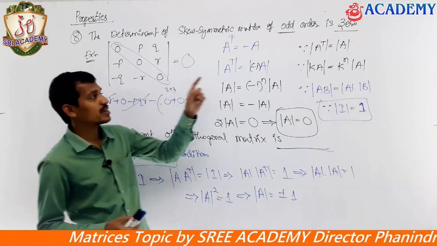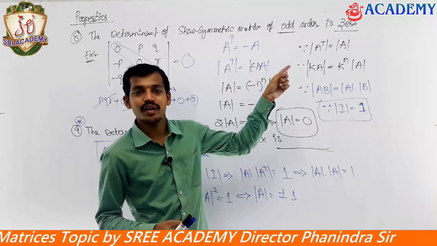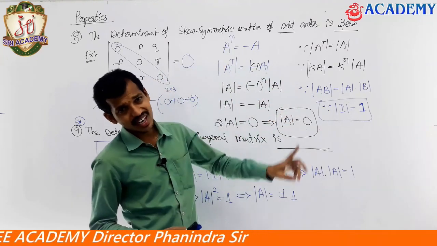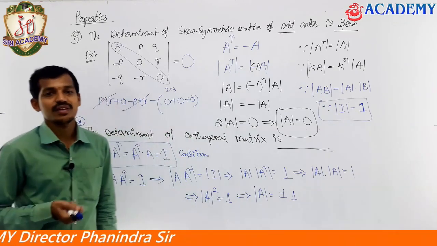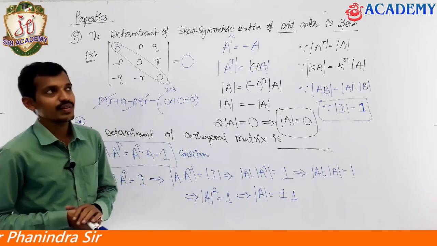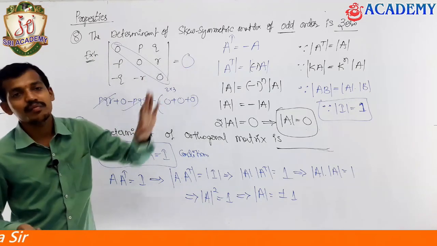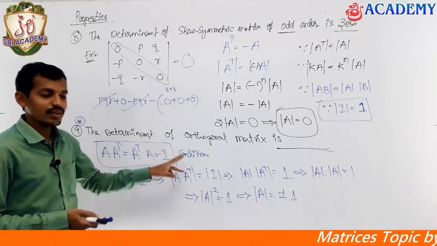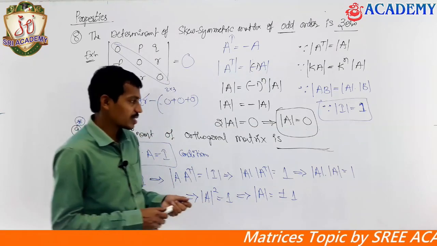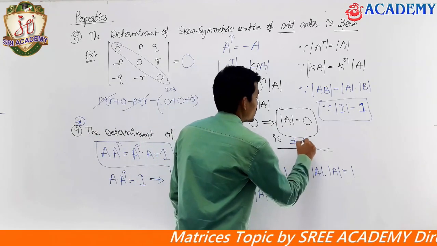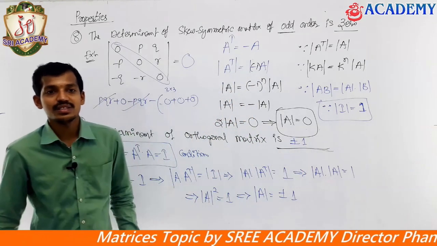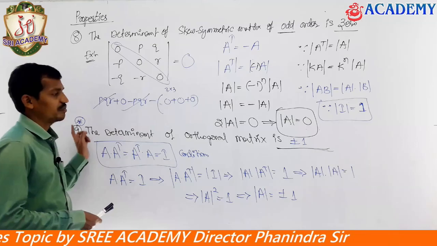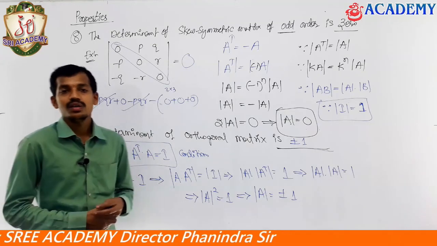And you have to remember all these: determinant of A transpose equals determinant of A, determinant of AB equals determinant of A into determinant of B, determinant of kA equals k power n into determinant of A. And if you remember that also, very good. And here, the determinant of a skew-symmetric matrix of odd order is always going to be 0, and the determinant of an orthogonal matrix is always going to be plus or minus 1. You have to remember this. This was asked in ECET 2016, 2018, so many times asked. If you keep it in a box, then you are going to learn.